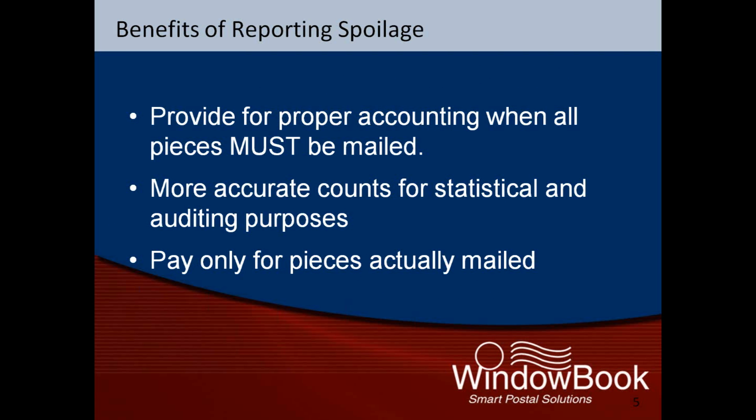There are a number of benefits to reporting spoilage. First, it provides a method to properly account for all pieces in situations where each and every mail piece must be accounted for. For example, it is critical that financial statements or legal notifications reach the end recipient. So when these types of pieces are spoiled, it is important to account for the spoiled pieces. In addition, new pieces are generally recreated to replace the spoiled pieces in these situations, so it is important that the spoiled pieces are reported and deducted to be able to properly reconcile counts.